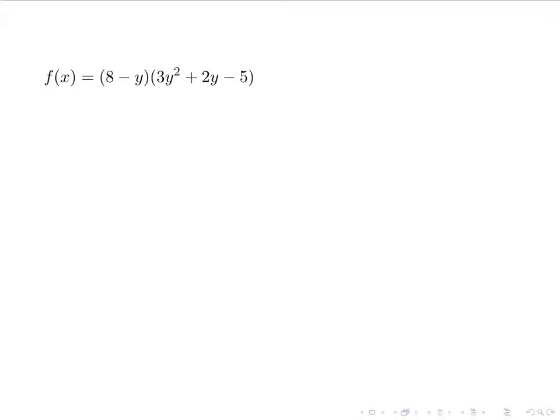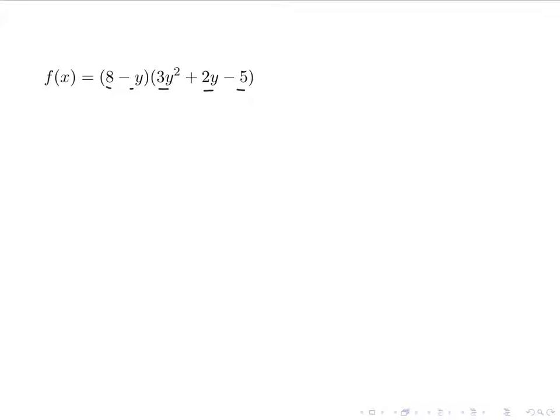In this example, we're going to be multiplying two polynomials together and then writing it as a single polynomial. In this case, I have a binomial here that's got two terms, and a trinomial here, it's got three. Don't worry about the names. Binomial will show up, and the others really won't.